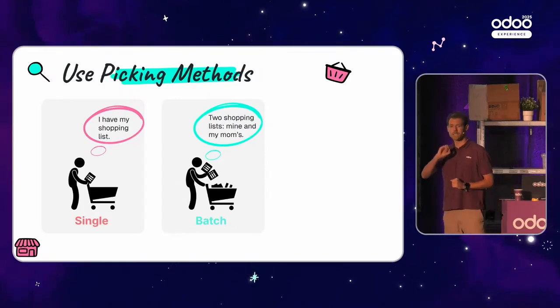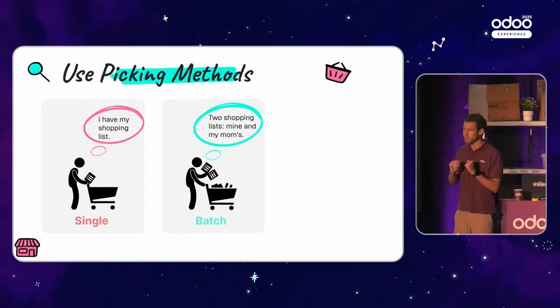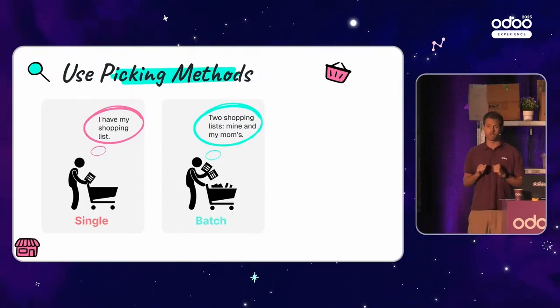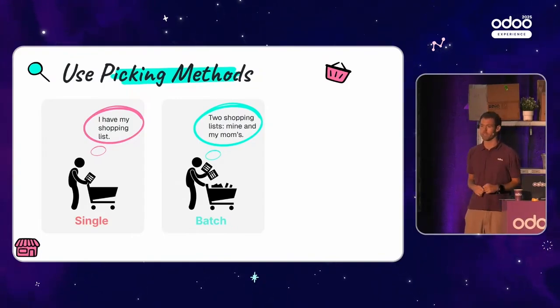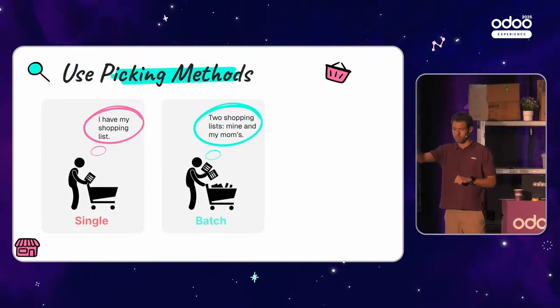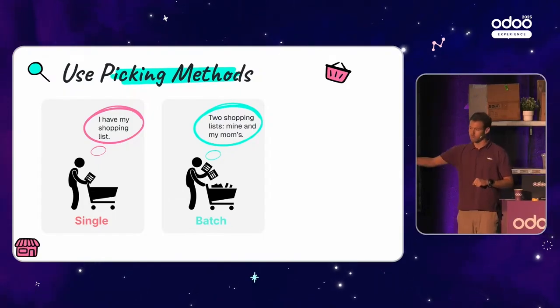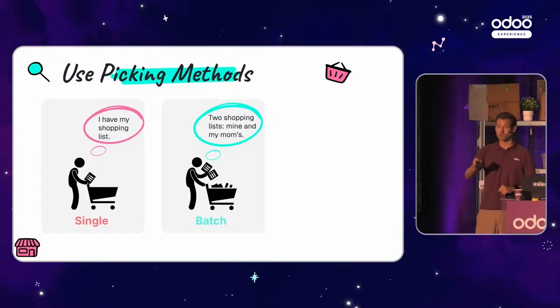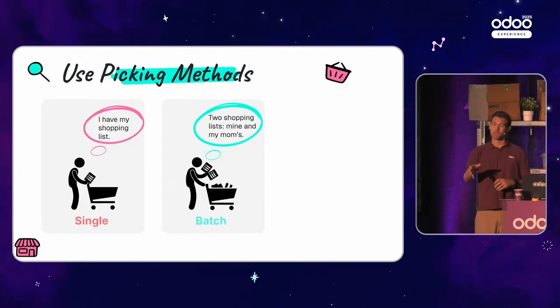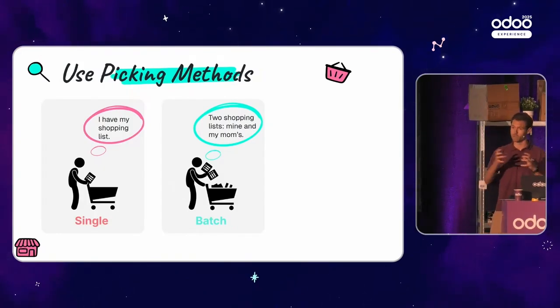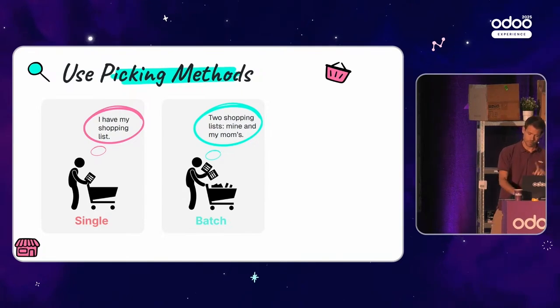Now let's extend that idea. Let's imagine that I'm using 2 different boxes in my trolley. I put 1 box for my mom and 1 box for myself. And I start picking the products, and I put the products for my mom in her box and my products in my box. That's what we call cluster picking, as I'm directly sorting the products according to the picking list, according to the order. Okay?